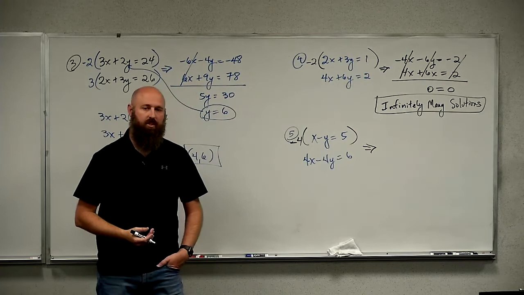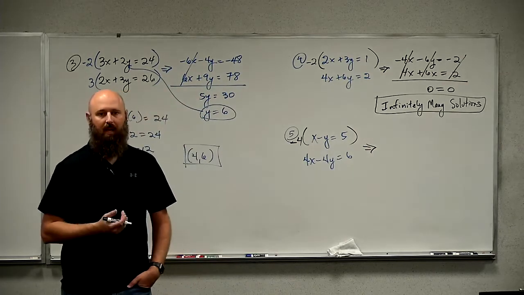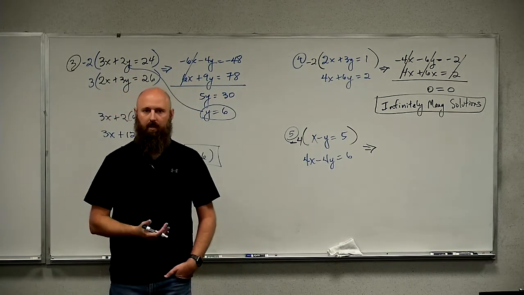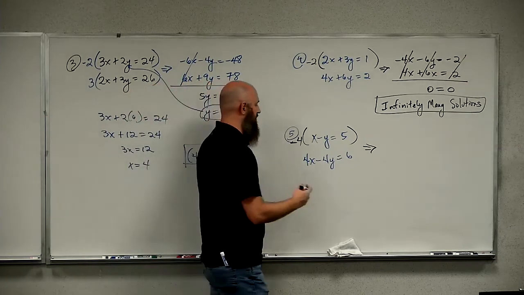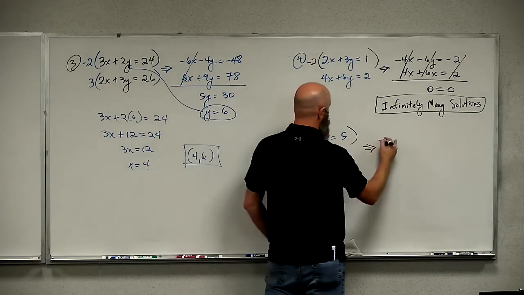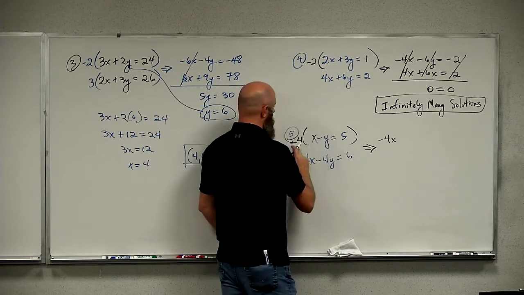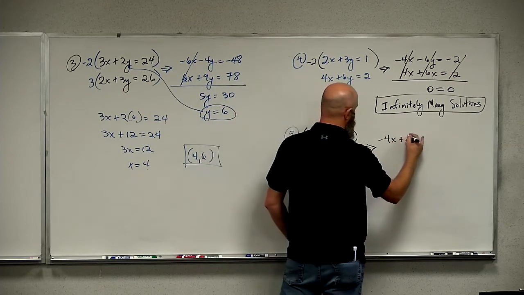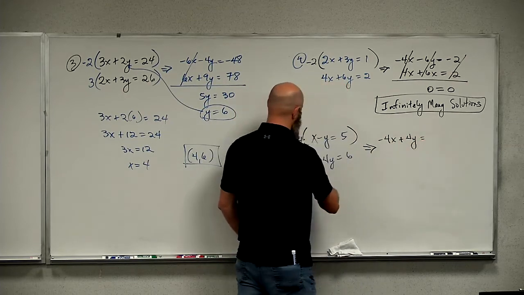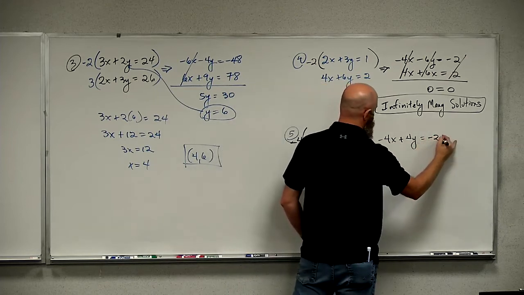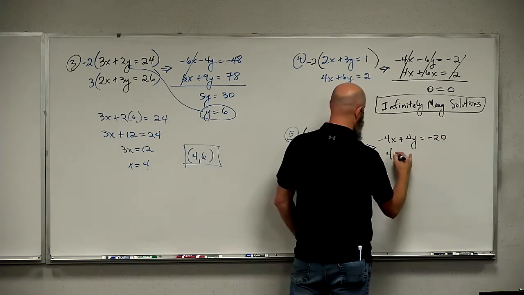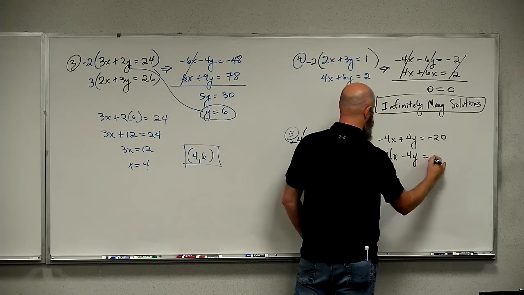Now, do expect to see this work. Some of you may be able to look at those equations right now and know the answer. I expect you to show me work. You need to show me the elimination for that. So -4 times x is -4x. -4 times y is a +4y. -4 times 5 is a -20. And then the other one comes on down.